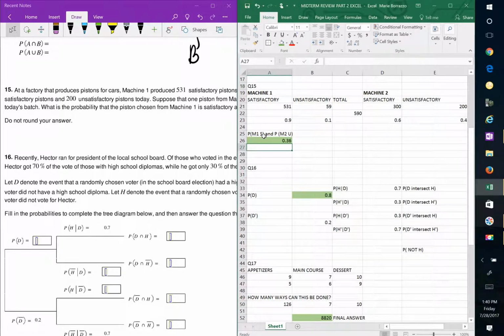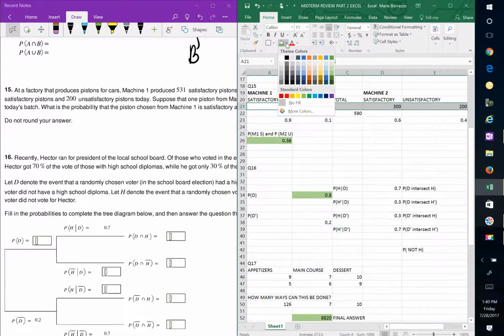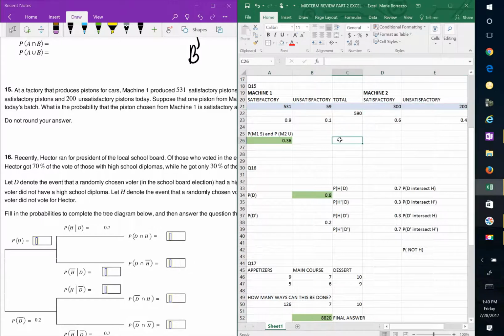Now this is set up for this scenario. If you have the same scenario, the only numbers that you are going to change are up here. They're going to give these numbers to you. That is the only thing you change. Everything else please leave alone, because everything has been programmed for you. This also you will not change. You will leave this alone. So the only numbers you're going to change are up here. Everything else is calculated in the setup.